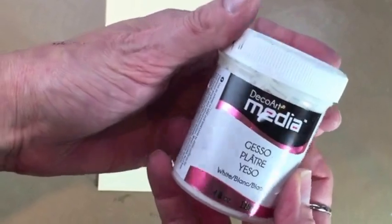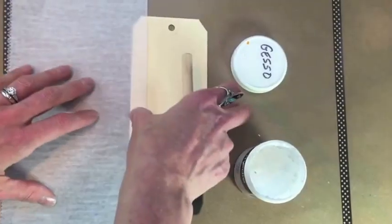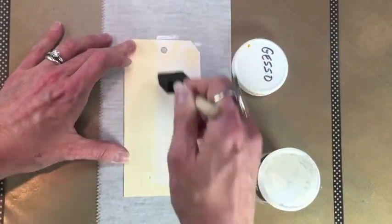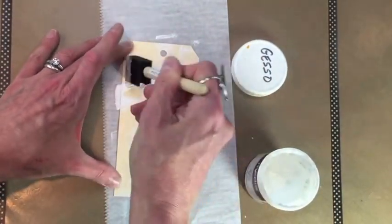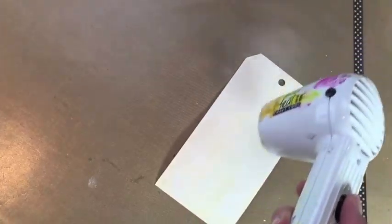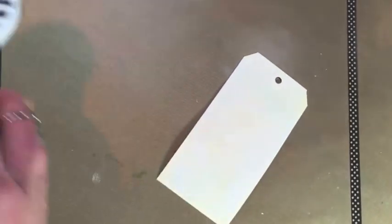I'm going to start out by gessoing my tag. That will serve as a nice base, and it will allow me to use less paint because the paint won't be absorbed directly into the tag. Once I have a good coat on that, I'll give it a shot with my heat tool to dry it.